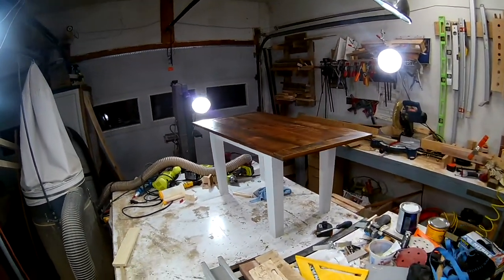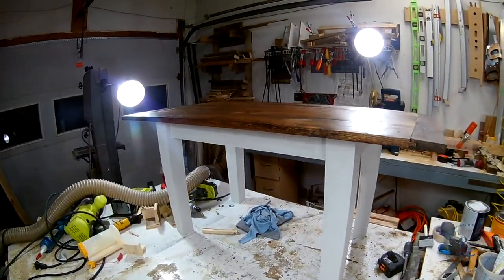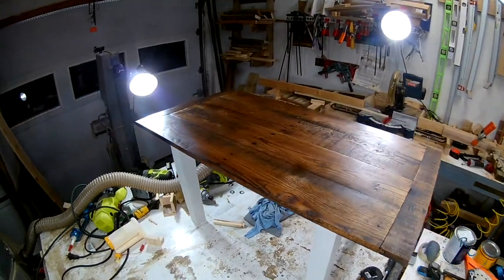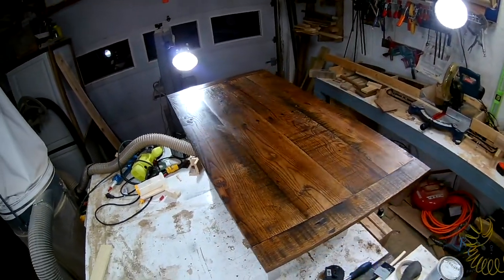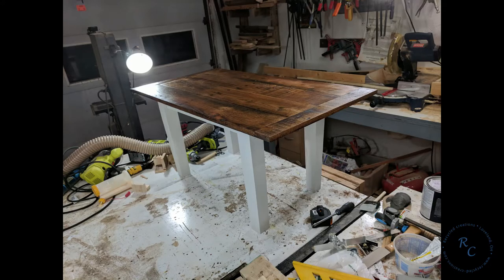Here's just kind of a fly around and some beauty shots. I intend on working on the finish on the top just a little bit more. It doesn't suit me yet, but I wanted to get this video out so it could be included in the Pallet Challenge playlist.